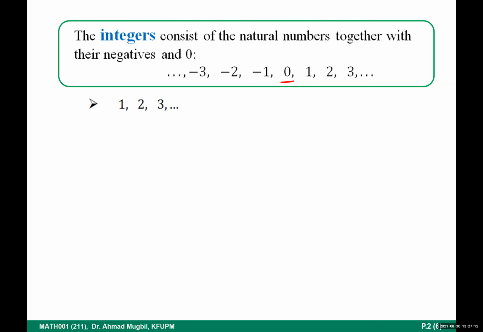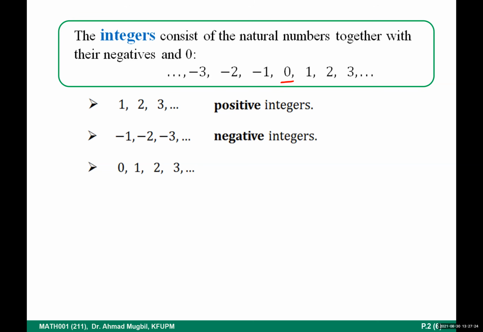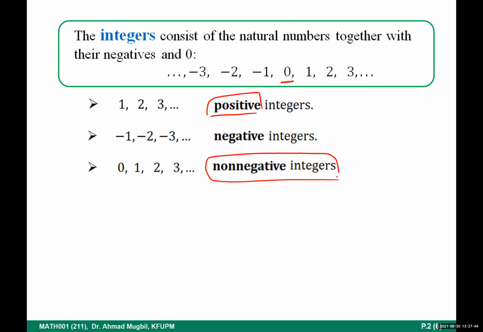Okay. So 1, 2, 3, which are the natural numbers, we will call them positive integers. And these are the negative integers. And we also have non-negative integers. What are the non-negative integers? The positive and 0. So look at the difference between positive and non-negative, because you know the 0 is signless. You cannot say that it is positive. It has no sign. There is another name, ya shabab, for the non-negative integers. What is it? Another name for non-negative integers is the whole numbers. When they added 0, by the way, they were thinking, oh, these are all the numbers that we need.